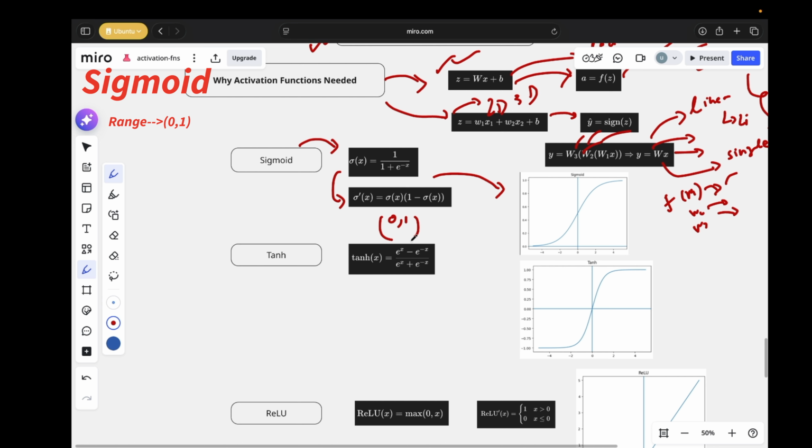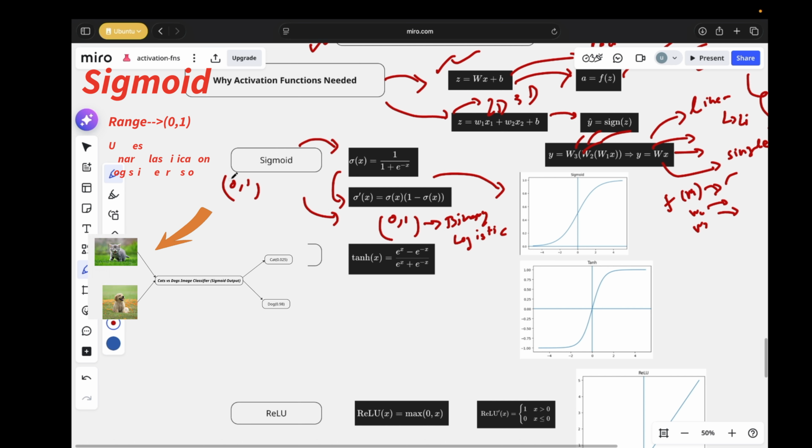The sigmoid function is majorly used in the area of binary classification, and the algorithm where it is used is logistic regression, or it can be used as an output layer or a hidden layer also. Understand that when it is used for binary classification, the output basically becomes a probability. Let's say for example I am trying to classify between cats and dogs. One will lie towards dogs and zero will lie towards cats, kind of a probability interval of 0 to 1.